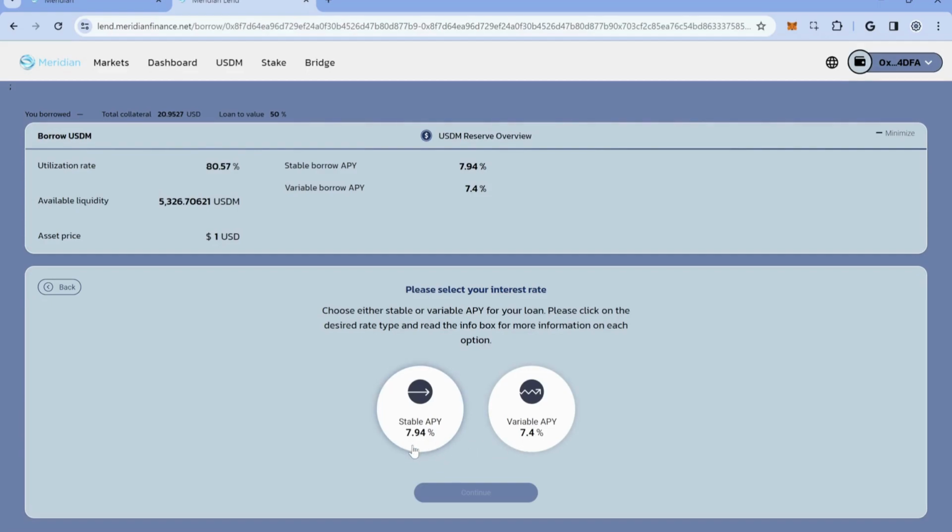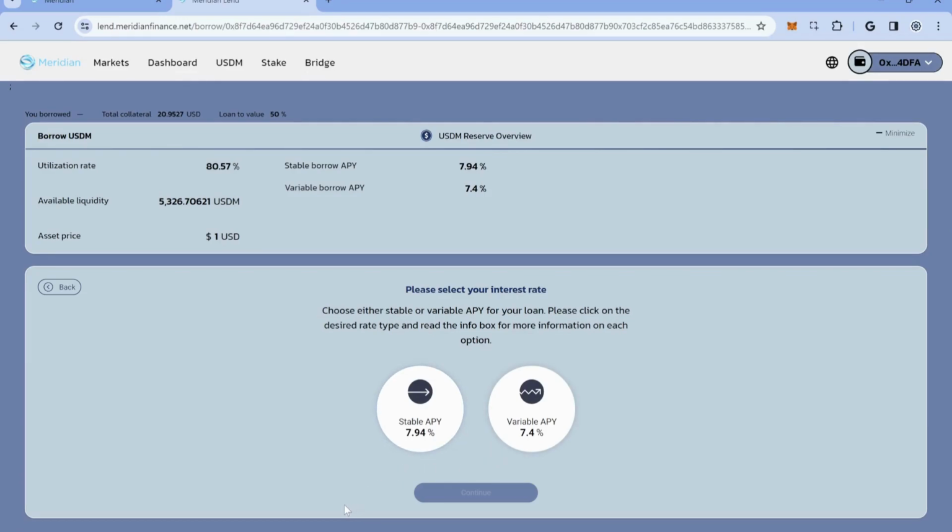The way that Meridian Lend works is essentially it's calculated on the amount of overall market collateral deposited versus how much is being borrowed.